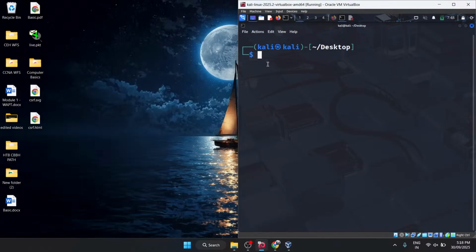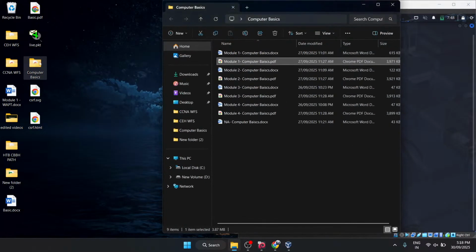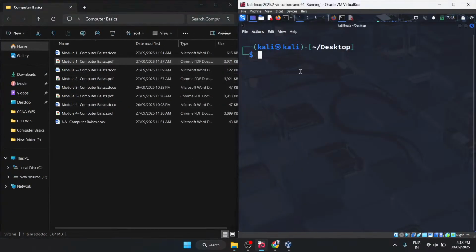Change directory, like I opened the folder. Now if I want to read a particular file, I put ls for listing, and here you can see White Fortress Academy, something like that. This is a file. If I want to read it, there is a command cat. If I want to make a file, there is a command touch.